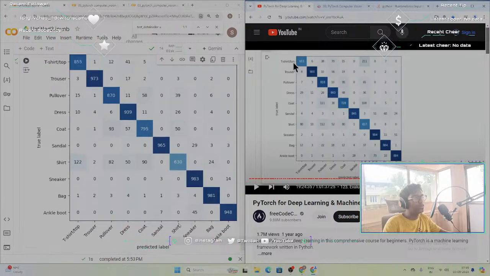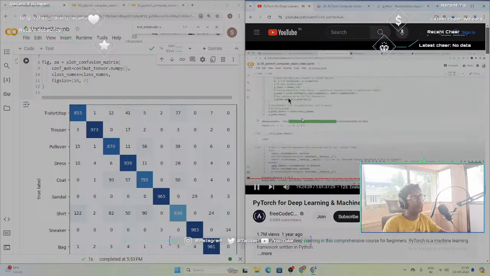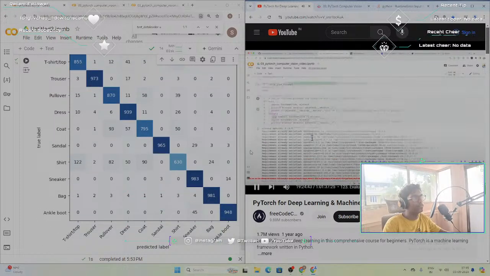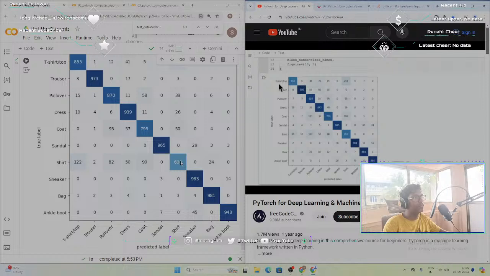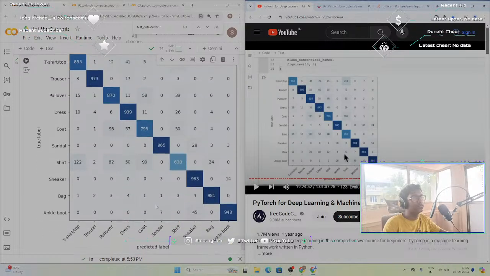Our model is predicting shirt when the true label is actually a t-shirt/top. So that is reflective of what we saw before. Do we still have that image there? Okay, we don't have an image there. But in a previous video, we saw that when we plotted our predictions, the model predicted t-shirt/top when it was actually a shirt. And of course, vice versa.